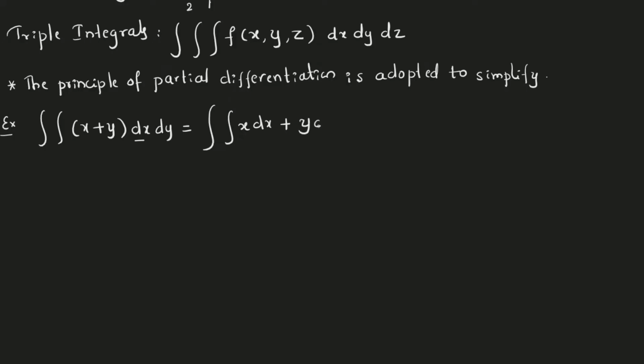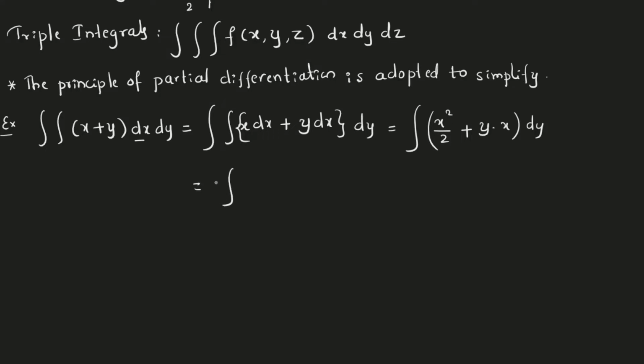If you are not able to understand, one more time we write x into dx plus, open the bracket, y into dx, in dy. The outer dy stays as it is. Now x into dx, integration of x dx, we are integrating with respect to x, is x square by 2 plus y x, since y is a constant, integration of dx is x, into dy. Now integrate with respect to y. How do you write this?